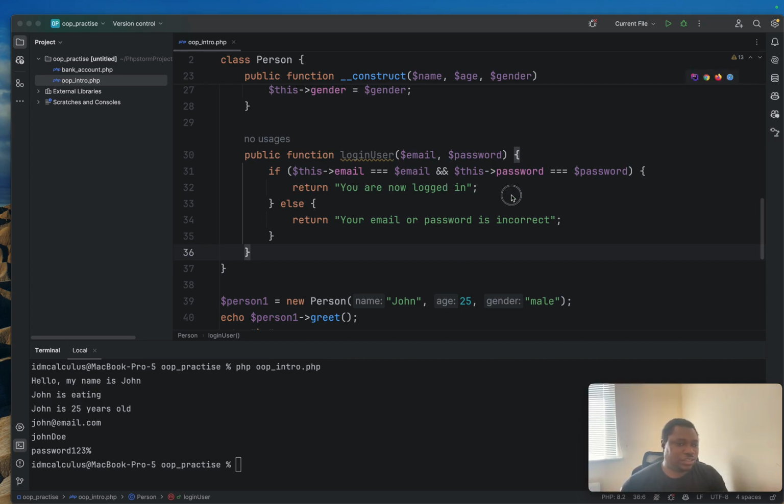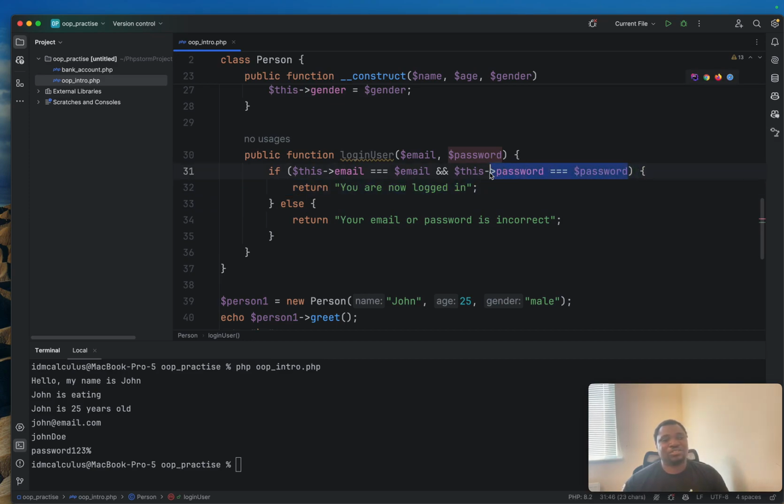And this is also everywhere. In practice, passwords are hashed, so passwords are not stored plainly in the database. So this is not how you actually check for a password.